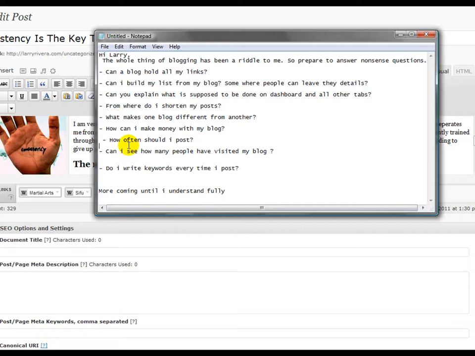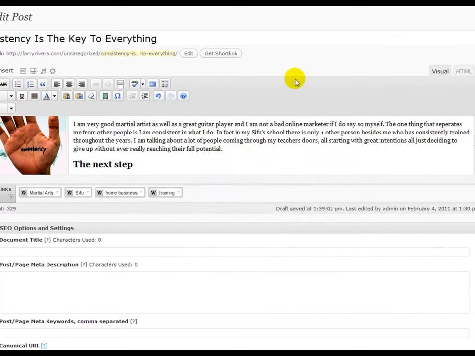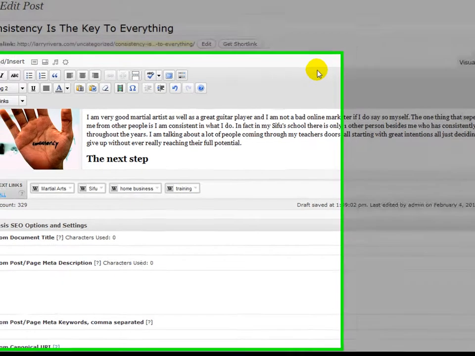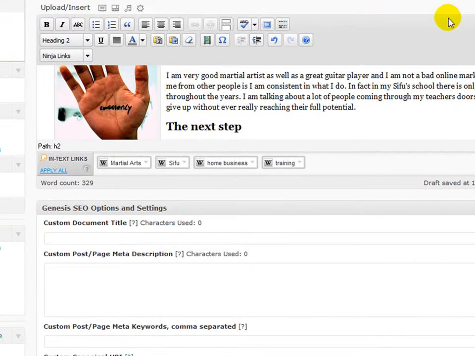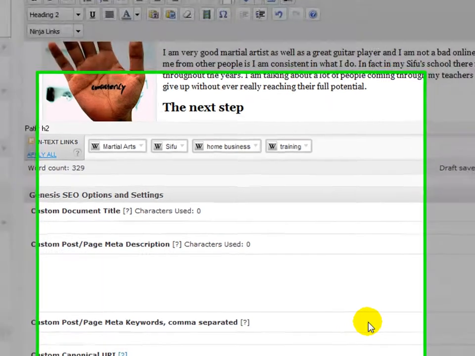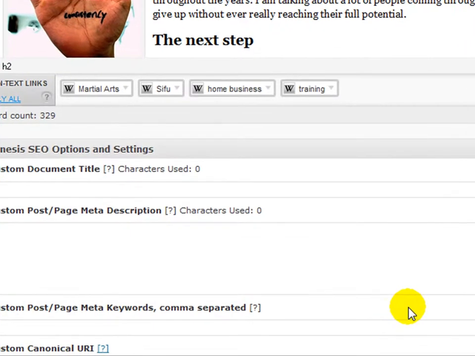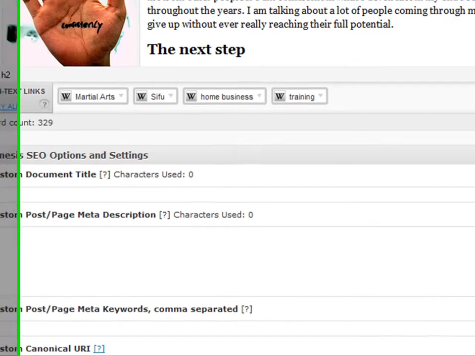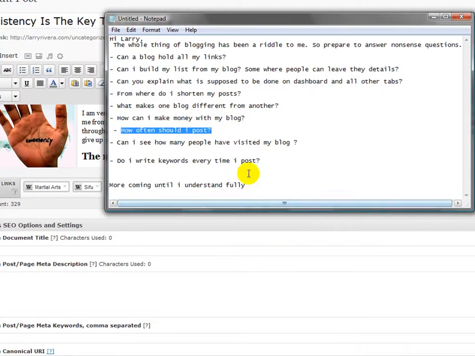And how often should I post? Well, you should blog post at a minimum 3 days a week. Sometimes once or 2 times a week is good. 5 times a week is good. Try not to post more than once a day. Search engines may look at you as being spammy if you do that, but no less. Really don't post less than 2 times a week. If you do, you're really not seeing the results of your efforts that way.